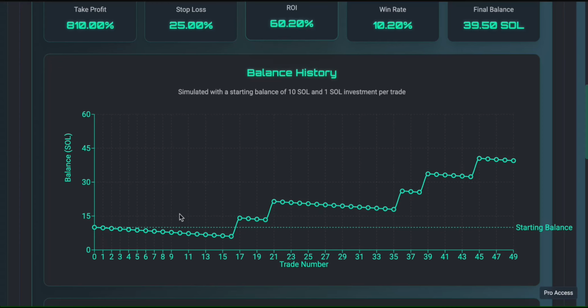The reasoning is that when you upload your data, you want this chart to be correct. So you want this to be the latest trade, you want this to be the earliest trade, so you can see exactly what's happening in the correct order.